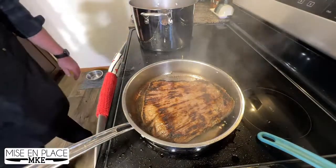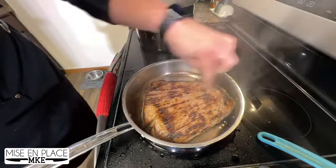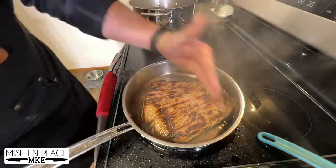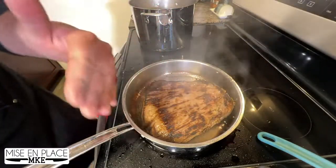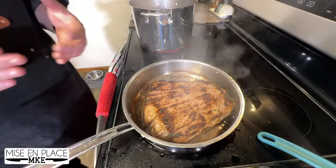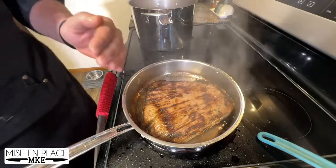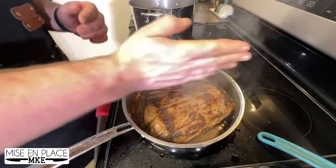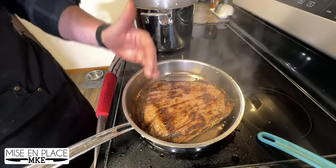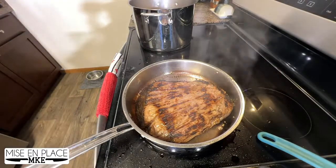Oh, yeah. That looks beautiful. And you guys can see all the fibers. This is the way that the muscle goes, which is super cool. And you want to cut it against the fiber because flank steak is a stringy piece of meat. It's very muscular. If you don't cut it right, it's going to be hard to eat. If you cut it this way, it's going to be really hard to eat. If you cut it this way, it breaks all those fibers, and it's way easier to eat. But it's also very, very tasty. Oh, my God. So tasty.